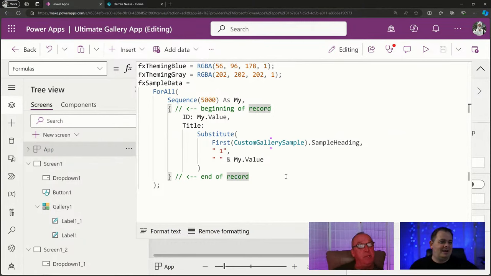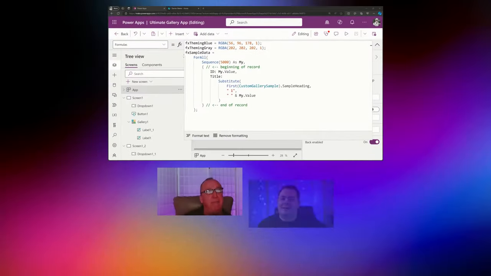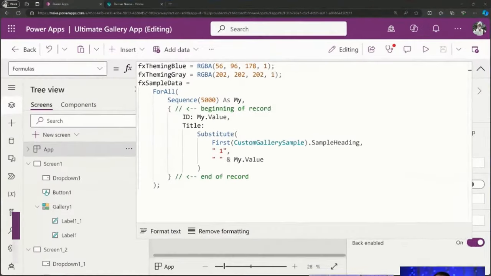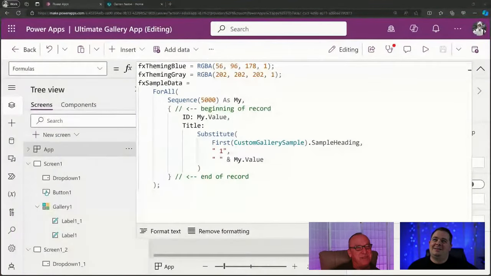But I wanted to say, now that Darren has shown this for you accelerator students, and I see we have a few of them out here, I want to challenge you guys into making a function. Passing, is it going to be theming, like for your different kinds of theming? If I want this kind of theme or that kind of theme, like theming blue, theming gray, we could put that into a function and return which one we needed. I wanted to challenge you guys to take Darren's example and maybe make a function out of that. Yeah, that's interesting. I like it.